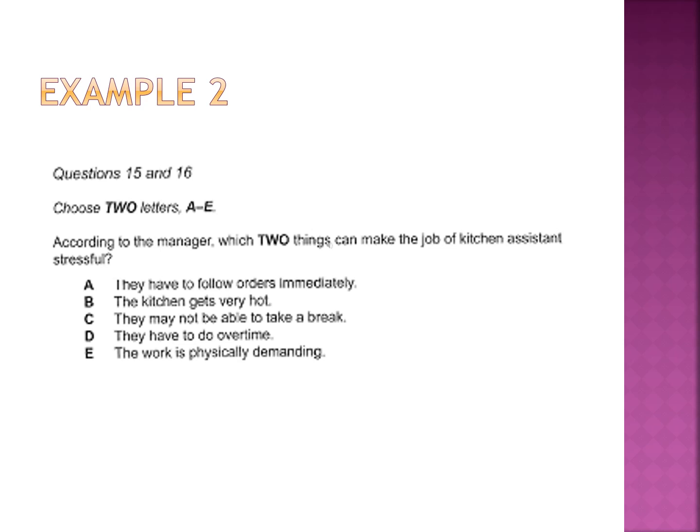So you have to underline the keywords, such as in the first option, you can underline the keyword follow orders. In the second, you can underline the keywords kitchen and very hot, and in C you can underline able to take break. In option D, overtime is the keyword. So in this way, you have to underline the keywords for yourself in order to make your work easier.